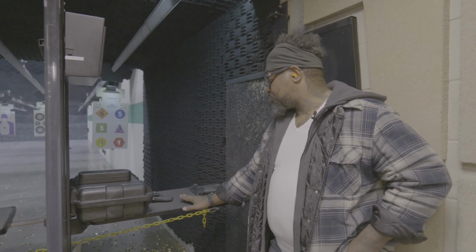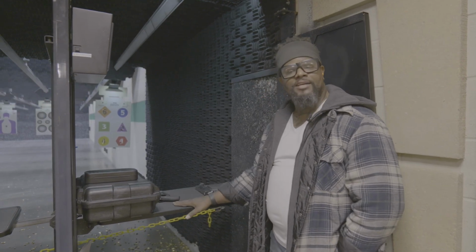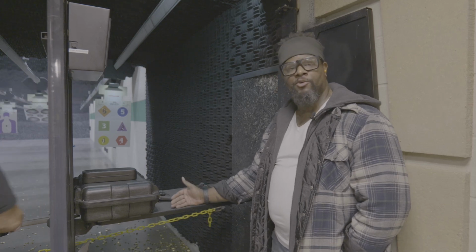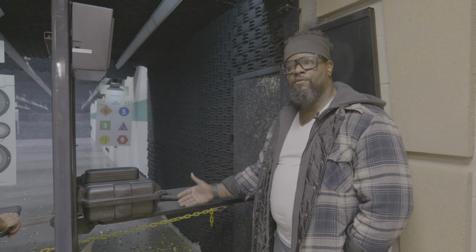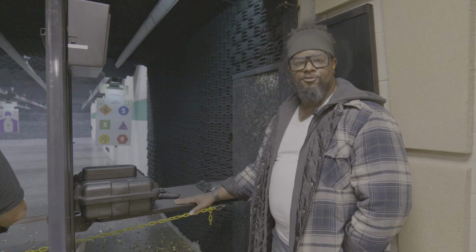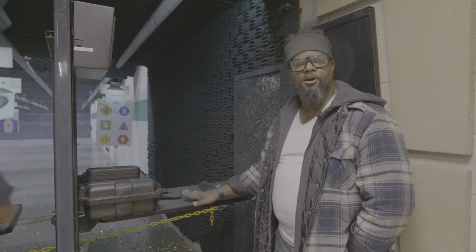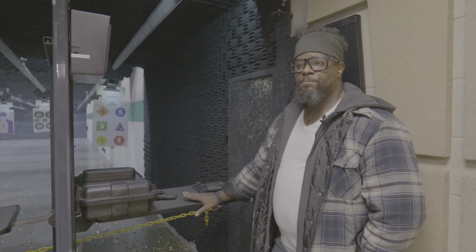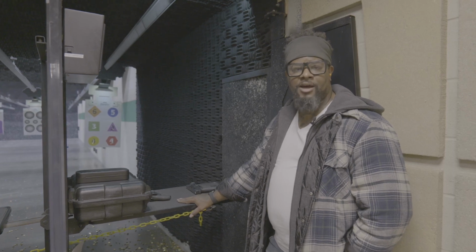And then when it comes to being able to utilize those rounds, right? We say that you should be able to be accurate with a certain amount of rounds, but we know that there's no set limit or number of rounds that's going to put down an attacker or an assailant. So in life, there's nothing that's certain. What I want to be certain of is that I have something on me. What I want to be certain of is that I'm able to participate in making the decision on whether or not I live or die.